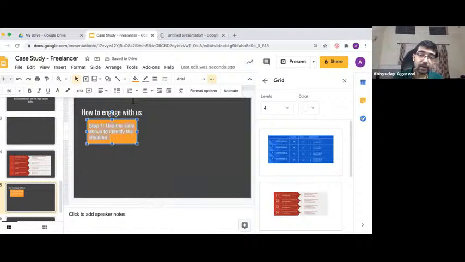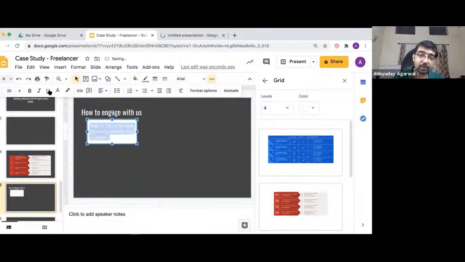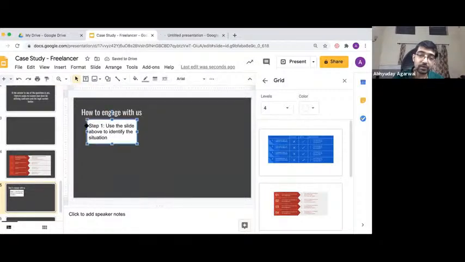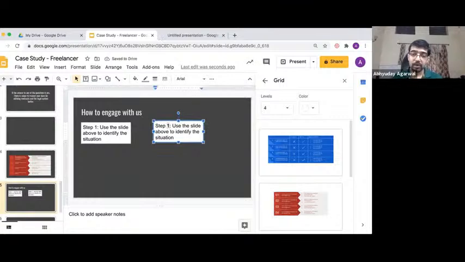This might work if the background is a bit better. So I'm going to change the background color. Or I can just make the background white and the text black. Okay, this is working. You might be able to design better, okay? But the point is, can we communicate visually and can we make it clear for others? So I'll just show you how I do it. Now what will be step 2? Reach out, and share documents for a free review.